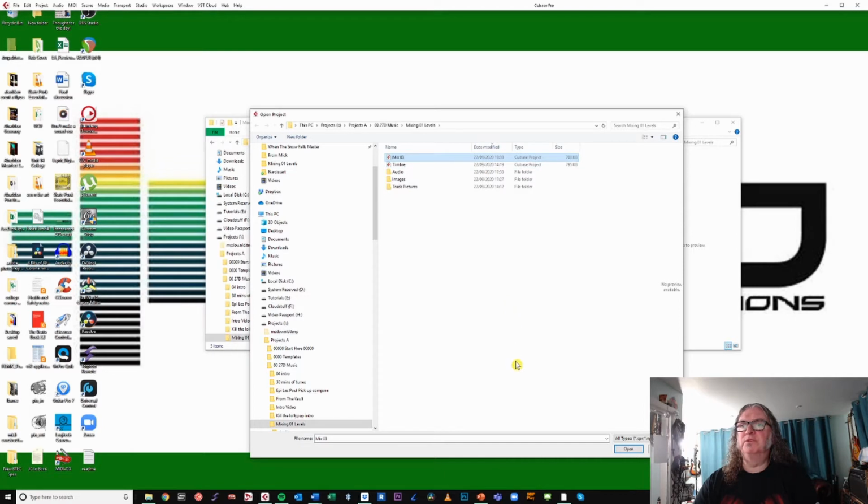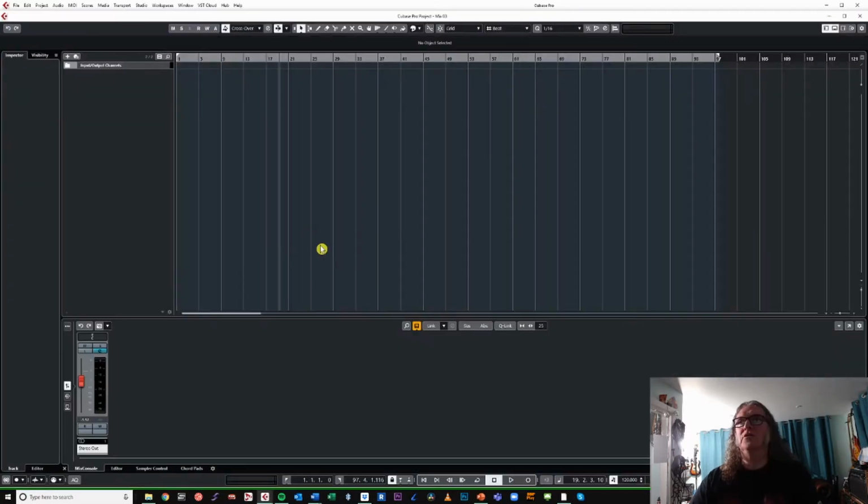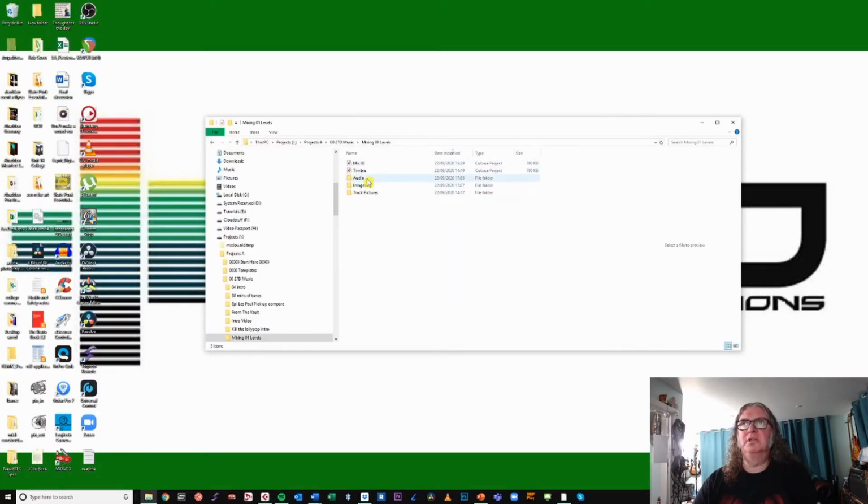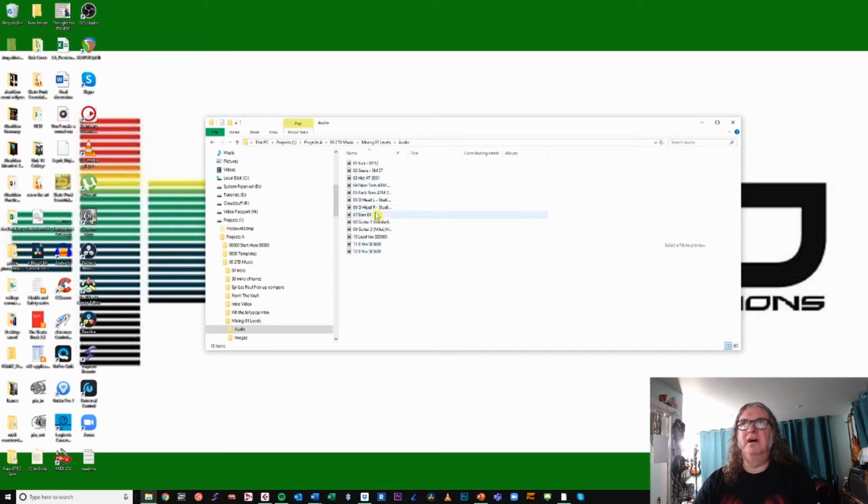And there are backups as Cubase goes along. It automatically backs up every 10 minutes or so, which is tremendous if you lose everything. So, I've got that opened up now. Just a quick look back in this folder. What we can see here is some audio files. I've already dumped them in that folder. It's just a case of finding where that folder is on your drive and dumping your audio files in there. There's nothing to stop you putting them in another folder if you so desired.